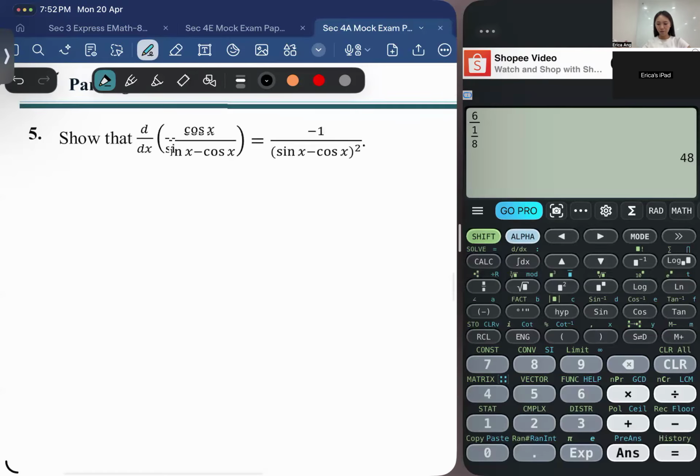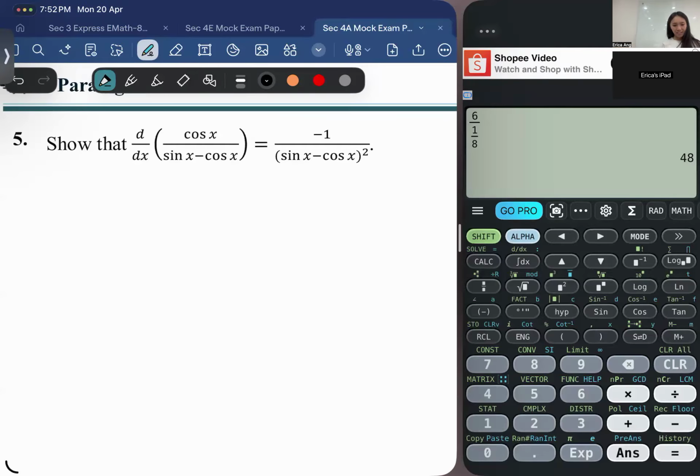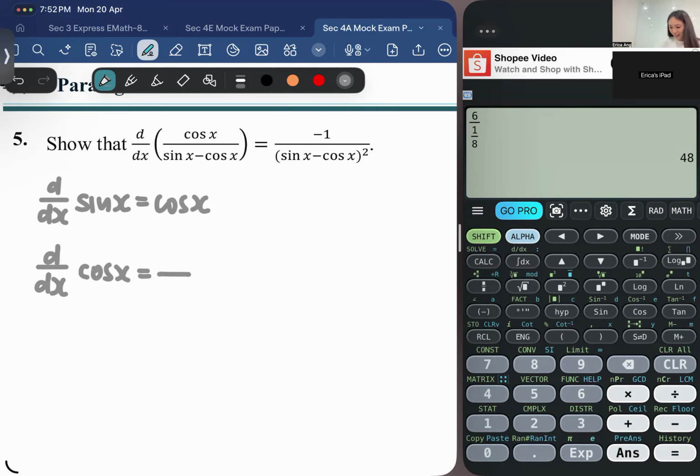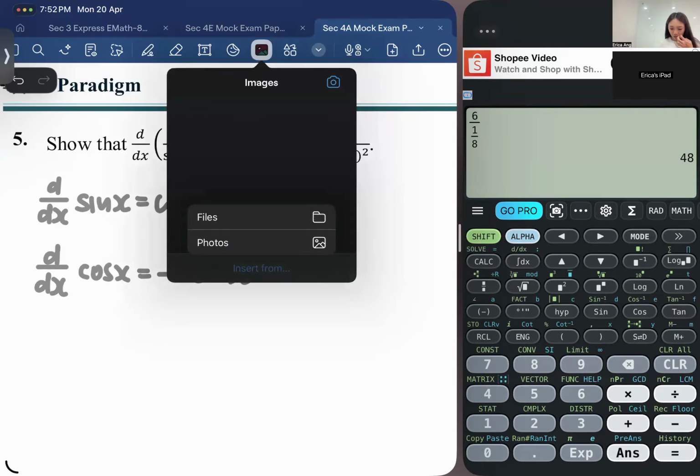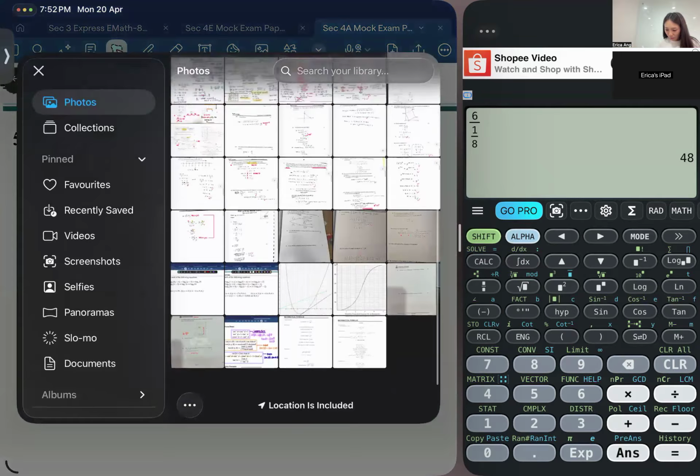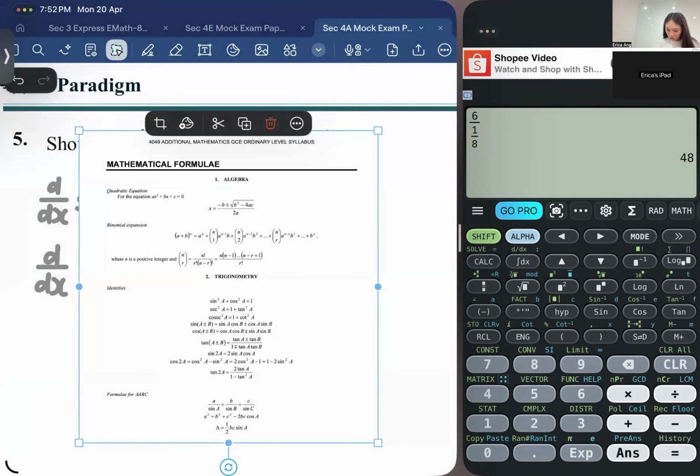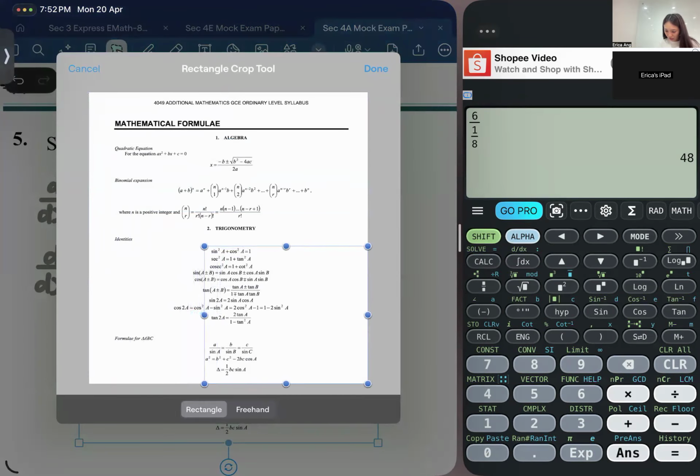Okay, how do we do our quotient rule? Jala, differentiate sine gives me. Differentiate cosine gives me. Yeah, this one easy because you don't need to power the trigo angle, okay? So see whether y'all can show. You need to use your identity. Let me flash the identity for y'all so y'all can use. Otherwise shouldn't be any problem. Yesterday the whole class was able to show. Let's see whether y'all can do it as well, okay?